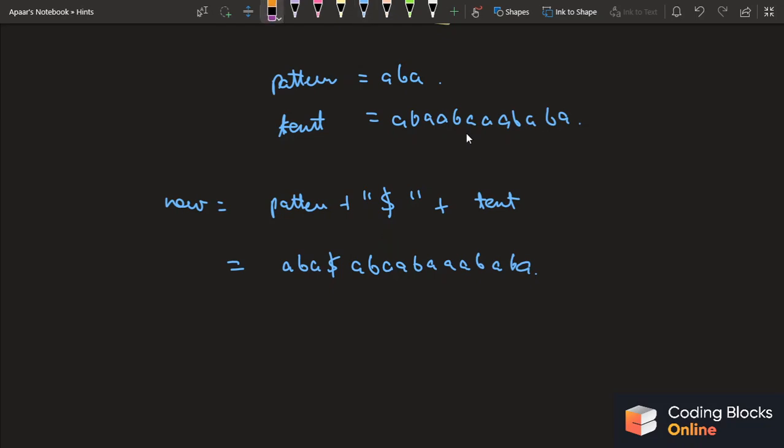I hope you're understanding me. It's a very good way to understand some string algorithms. There are various questions that can be solved by just applying string concatenation with a dollar sign or an and sign. So why have I applied a dollar sign, guys? Because we can never find a prefix of length 4 which is also a suffix of length 4, because after this there is no dollar. And never 5 and never 6, because there is only one dollar in the whole string. I hope you got it.